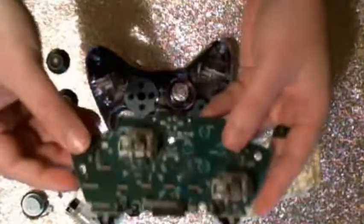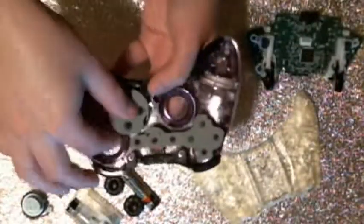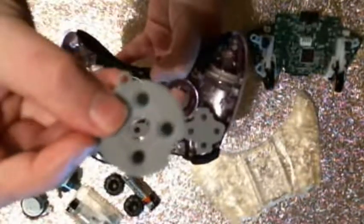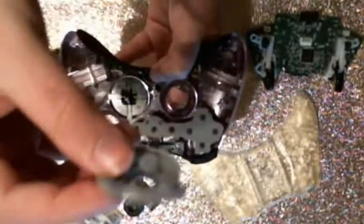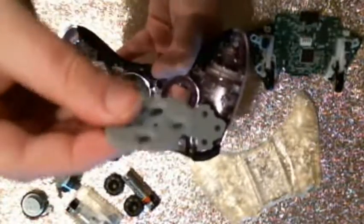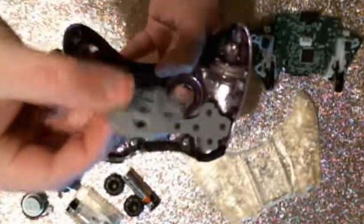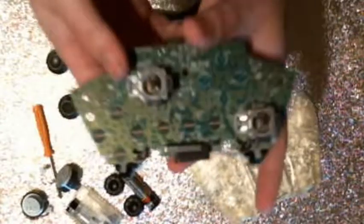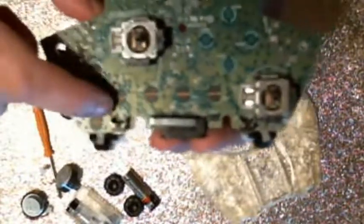But anyway, now that we've gotten a look at this, now that we've gotten the main board out, we can now look at what's left. You have these little contact pieces here, and that's what actually makes contact with the board whenever you press one of the buttons to let the board know, hey, this button has been pressed. I don't have 100% understanding how it works. You can see the contact points here.